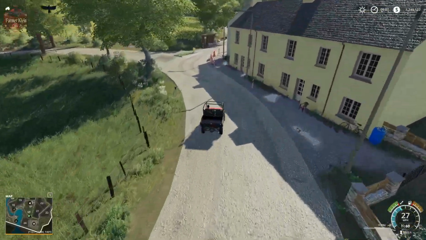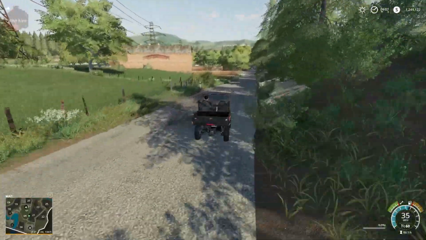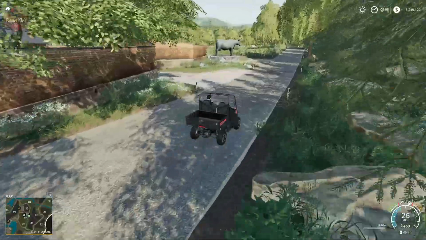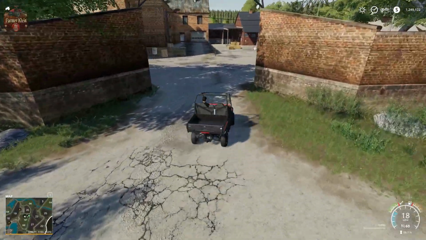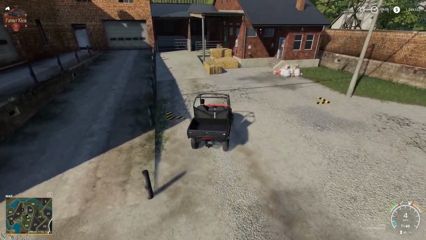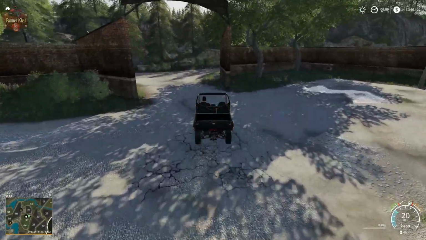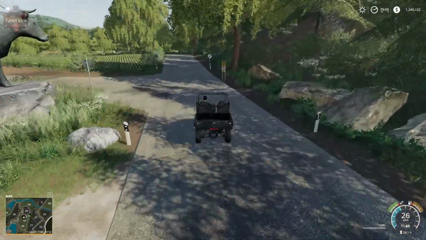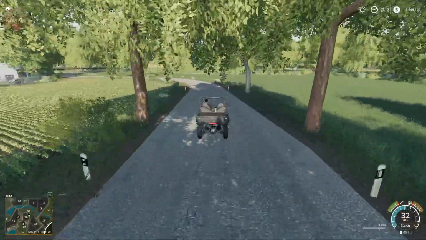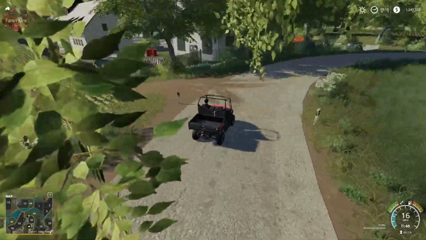Let's go ahead and loop around the animal dealer. Here is the token slaughterhouse of Old Streams. Here we have our animal trigger. The birds do add a nice touch, though. Sometimes they spawn in the weirdest spots, but birds do add a nice touch.